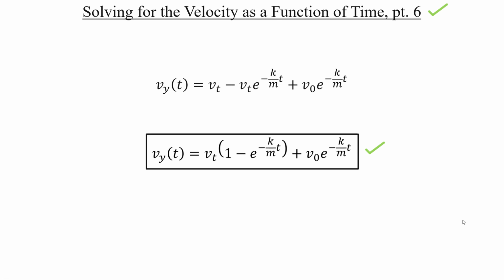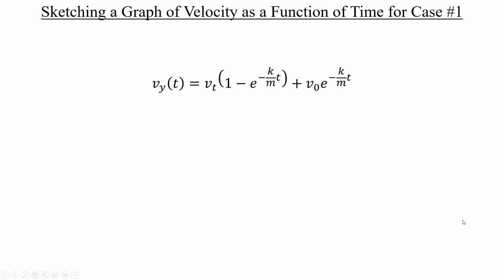For part B, we're going to take this equation and graph what the behavior looks like when the initial downward velocity, v sub 0 or v naught, is lower than the terminal velocity. To do that, let's use another kind of trick. We weren't provided with any values for v sub t or v sub 0, and we weren't provided with k or m either. So instead, we're going to make some ourselves.